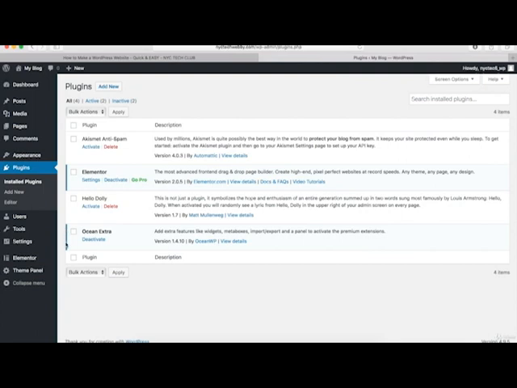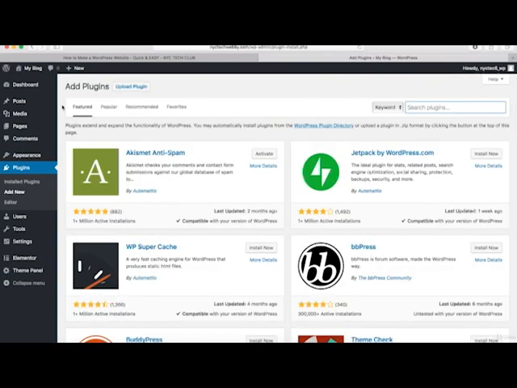And if you ever want to install some additional plugins, you can always just click on Add New. And if you ever need a plugin for your WordPress website, you can search by these filters right here, or you can type in a keyword and find the plugin that you can use for your WordPress website. And I'll let you play around with this on your own. And we do go over this stuff in more detail in our video tutorial on how to use WordPress. So I'll link you to that video in the video description. But right now what we're going to do is just move on to the next step.